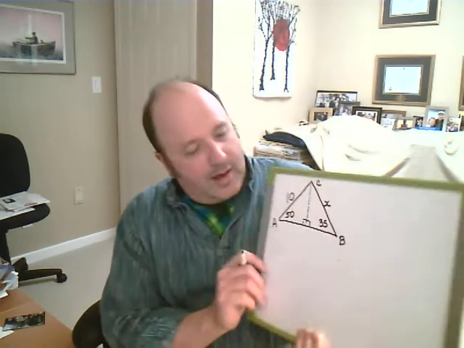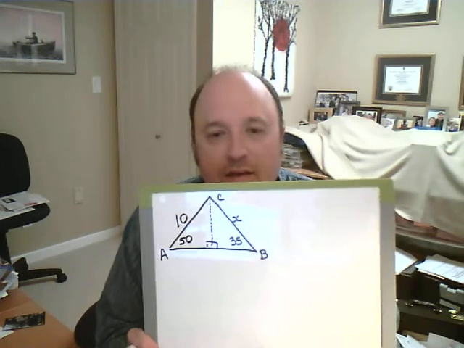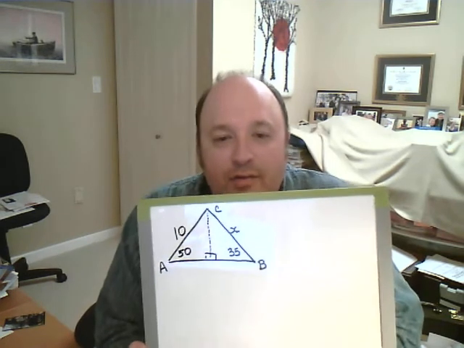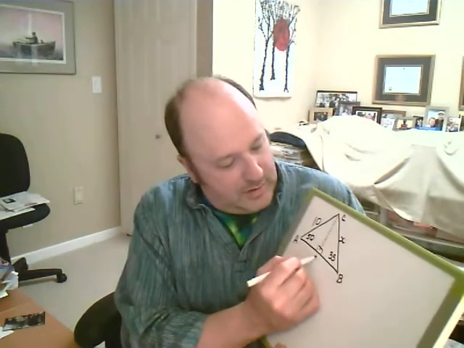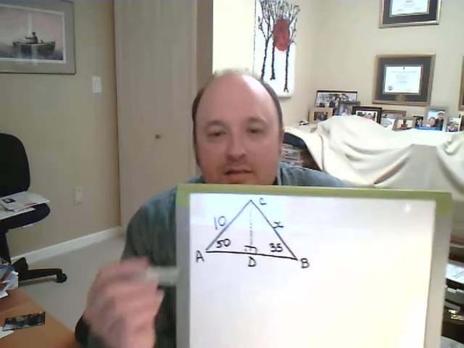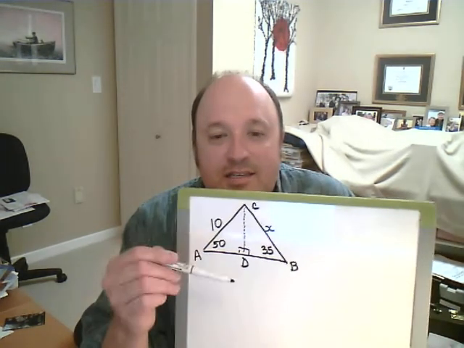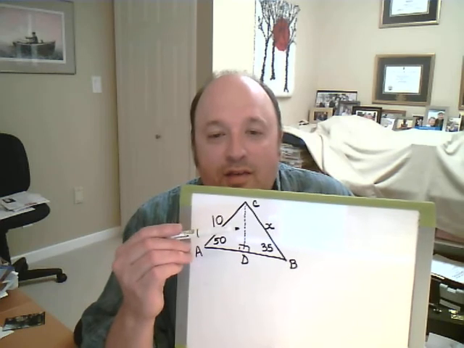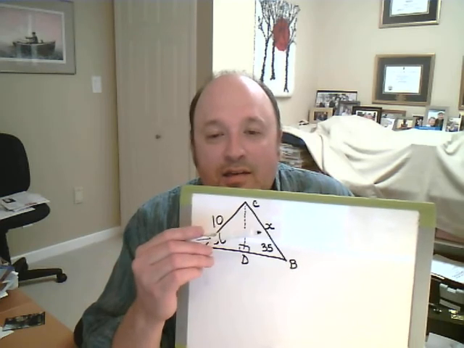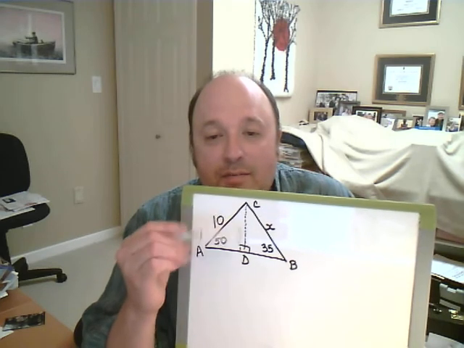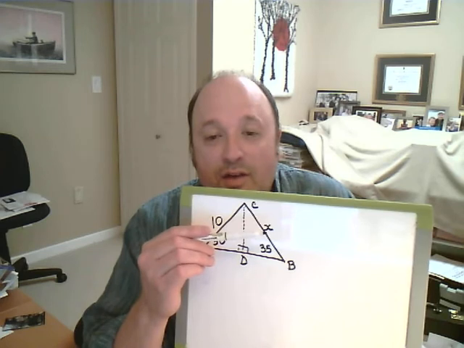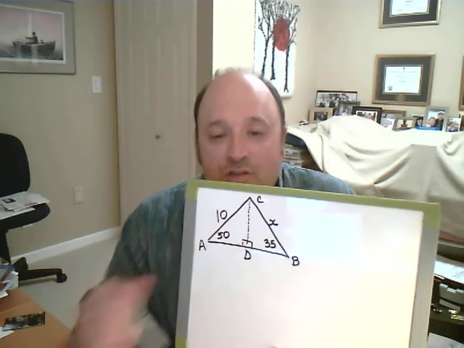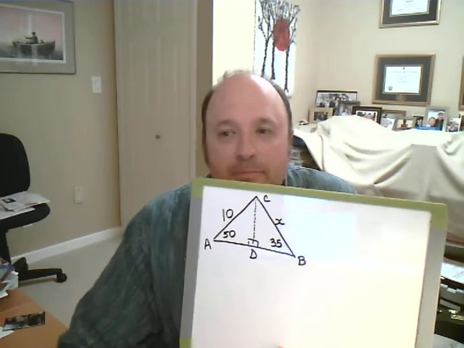Boom, like that. And so now, we call this point D, I can calculate CD from this side over here, and then use that value that I get to use the same angle to find side value x. So let's go through the calculations. I'll write it all out and I'll explain each part.